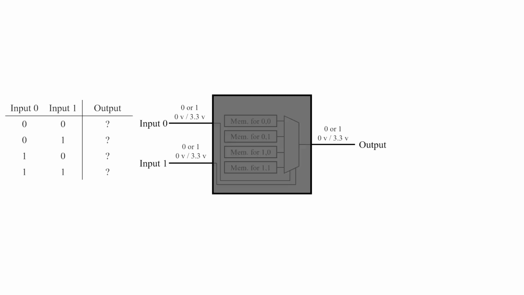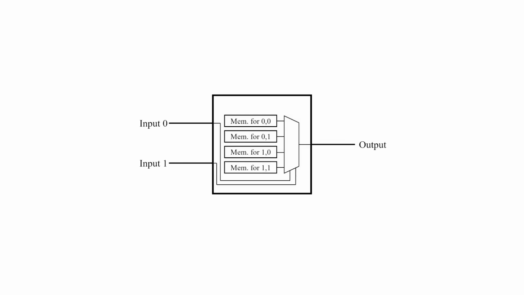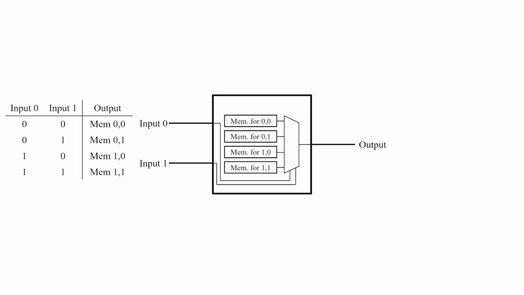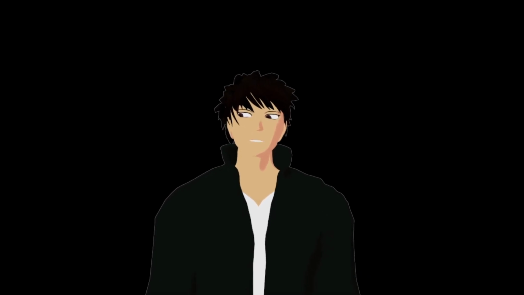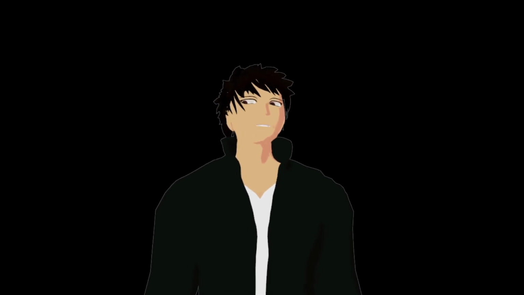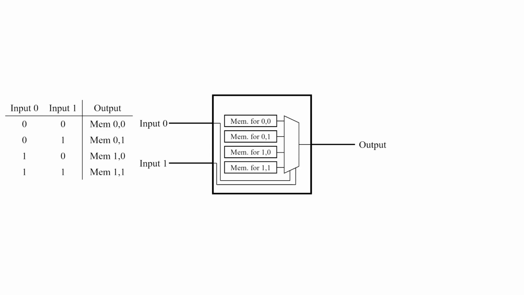One way to do this is to have 4 programmable memory elements in this box, each one corresponding to one of the input combinations, which can be filled with the desired output value for that combination. These can then be passed through a selector switch logic that chooses which memory will drive the output value based on the input values. This may not be the most efficient solution, but it has the benefit of being reconfigurable. The memory values can be updated whenever the designer wants to implement a different logical function. Any logical function that fits the number of inputs and outputs in this block.